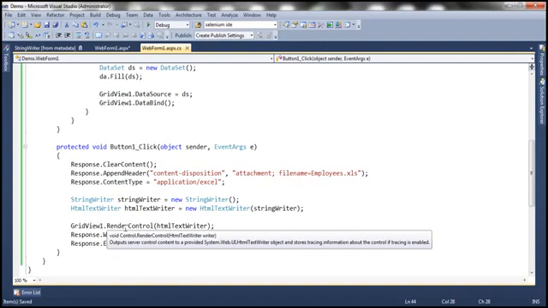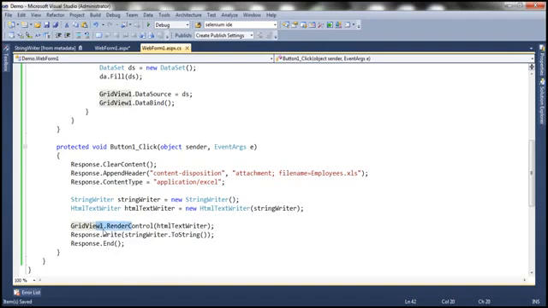Look at this. This render control method is going to render the content and the HTML to this object, HTML text writer. And look at this HTML text writer. It is actually taking in this string writer object as a parameter. So now whatever content and HTML that we have in this object is now converted into a string format and stored in this object. And then what I am doing with that object, I am converting that to string representation using the toString method, and then passing on that to the write method of the response object, which is going to write that to the client.